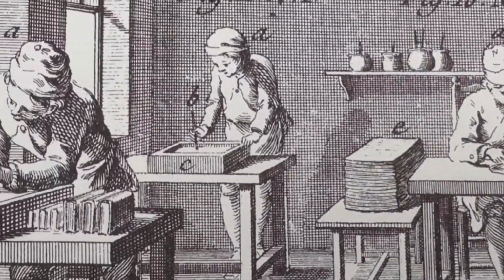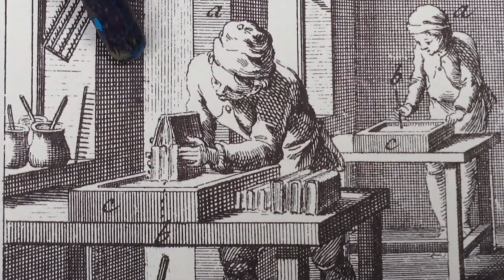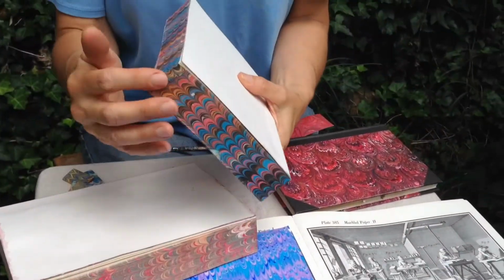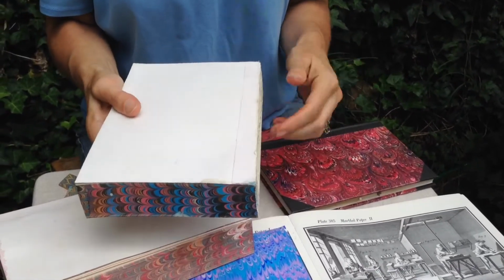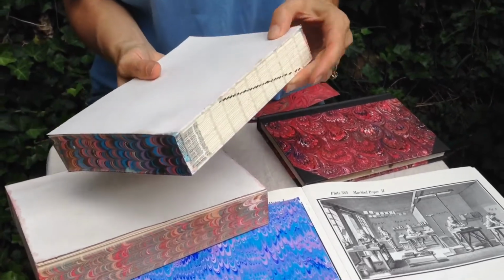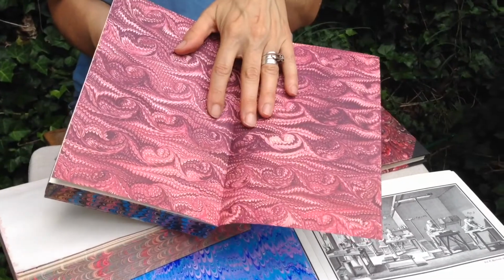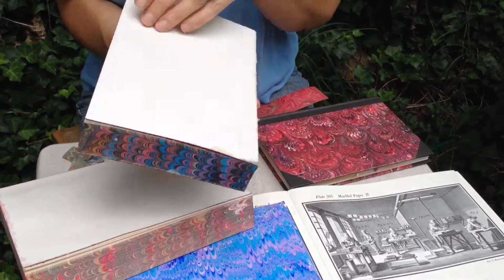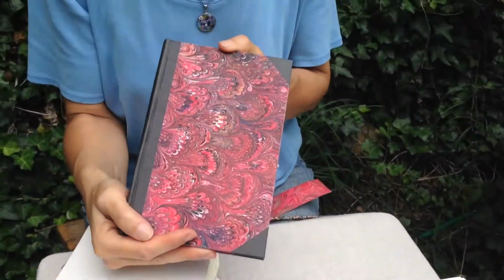Another process is called end marbling. So instead of doing a sheet of paper, you actually do the edges of the book block. This is an example of end marbling, where the edges of the book are marbled. After this is finished, the book is then covered. So this is a book block and does not have a cover on it yet. The inside end pages are also marbled. So you may find marbling on the inside end pages, on the edges, or on the cover of a book.